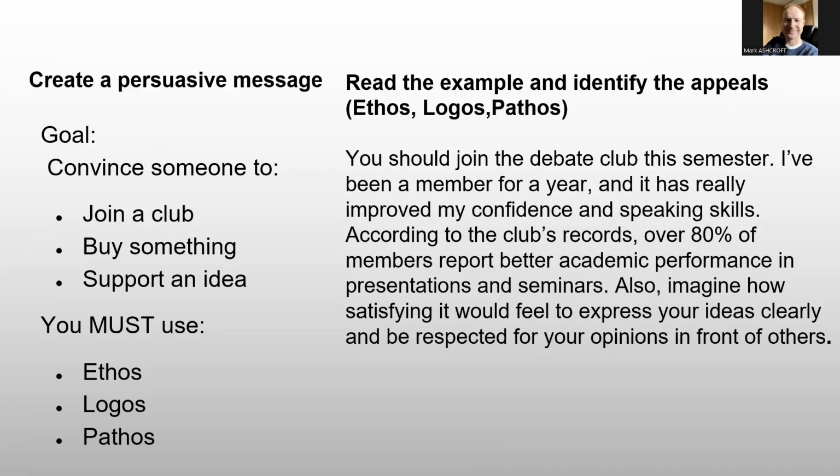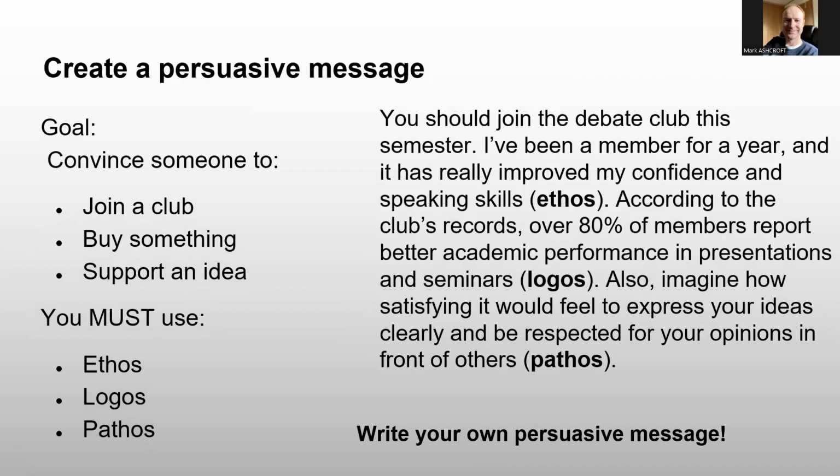Let's take a look together. Here you go. So, as you can see, I've used all three rhetorical devices in my answer. There's an example of ethos. It's really improved my confidence and speaking skills. I've been a member for a year. Logos, 80% of members report better academic performance. And pathos, imagine how satisfying it would feel to express your ideas clearly and be respected. Okay, these are examples of ethos, logos, and pathos. Now, please pause the video here and please try to make your own persuasive message.